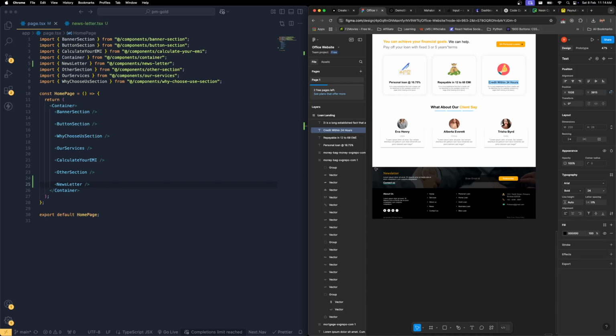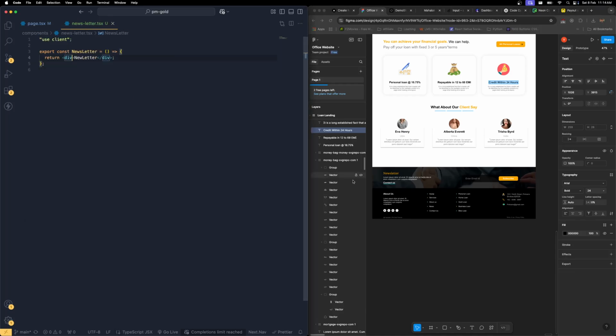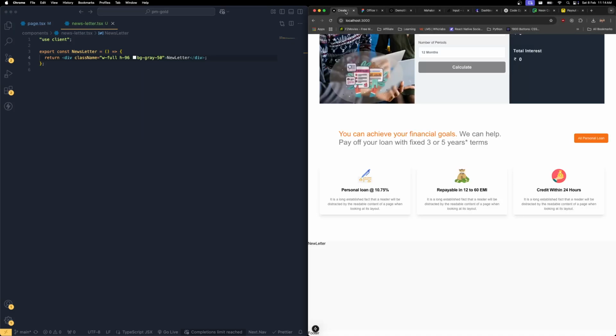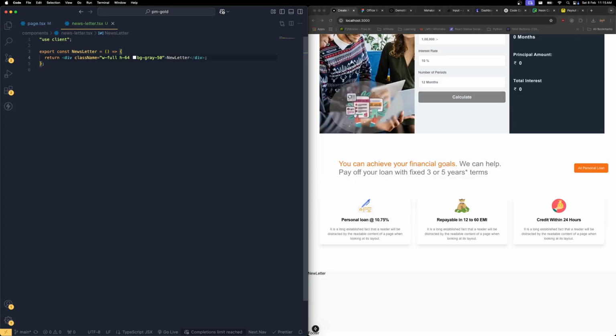Now, all I have to do is to bring a section in order to cover this height. So I'm just going to get into this, and over here, I'm going to say class name. Width, of course, it's going to be full. And height, I'm going to fix this as a 96. Then BG, for the time being, I'm going to keep it as a gray, so in order to show the differences, and you should be able to see. Okay, 96, I think this is a bit too much, so let's go for 64 then. Okay, 64, it's much better. And let's make this as a relative position.